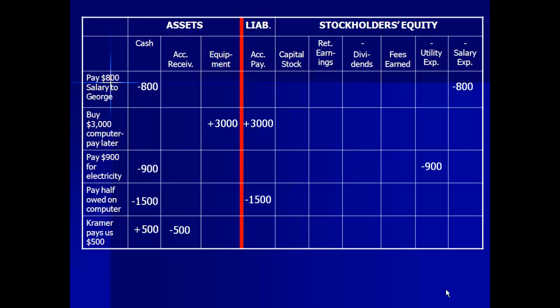Let's see how well we're balancing. How about on the first entry? We had less of two things, right? That second entry, we had more of two things. The third and the fourth, we had less of two things. And then that last entry, we had more of one and less of another. Do we balance? Yes. Any combination is okay as long as the accounting equation balances.